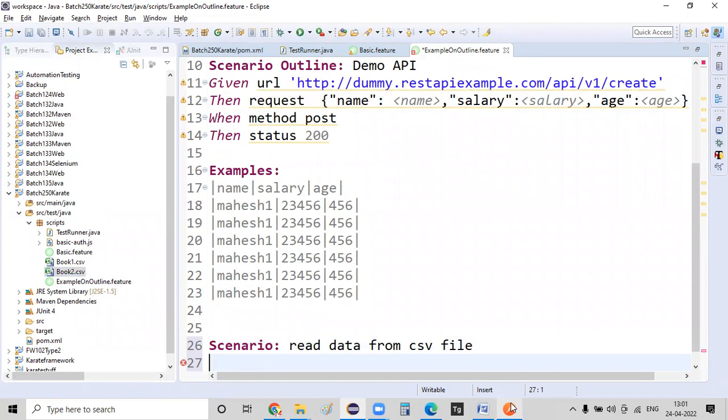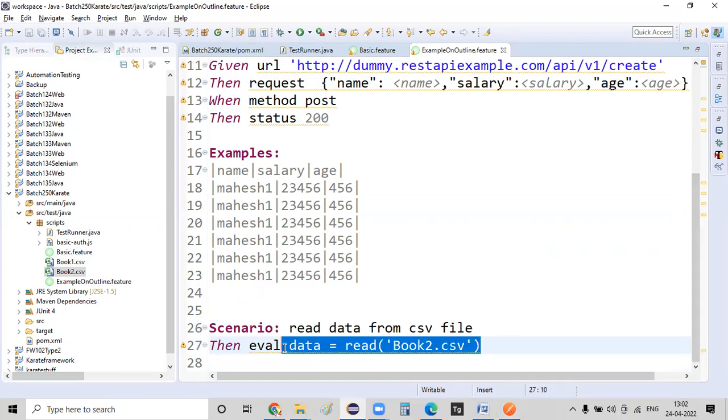Here, there are multiple ways to read the data from a CSV file, but the method that we need to use is read. Using this read, we can give it as an input so that Karate will recognize and read that particular file. So here I'm evaluating an expression stating that data is equal to read from, where exactly do I want to read it from? I want to read it from book2.csv. So I'm just specifying to read it and store it in data, and name it as data basically. And the content that I want to read is book2.csv. Of course, here I have a book2.csv. I'm reading the complete information and I'm storing it here.